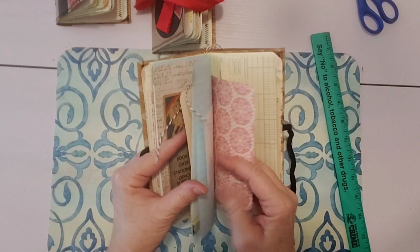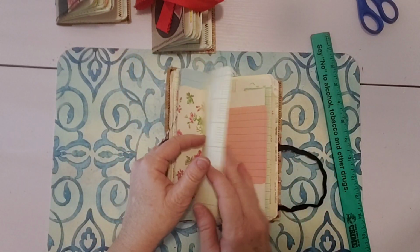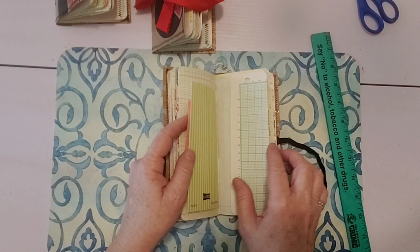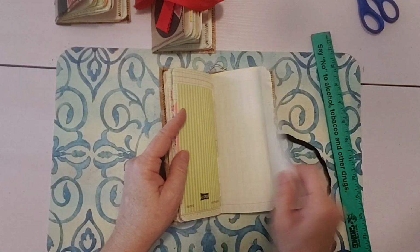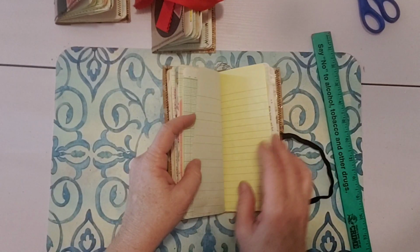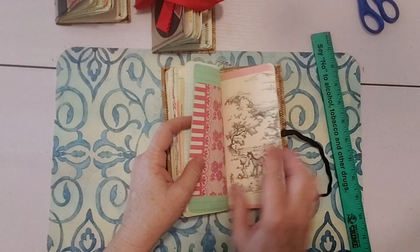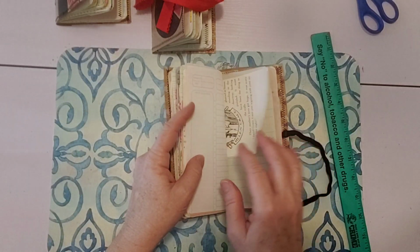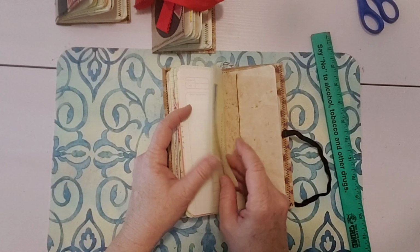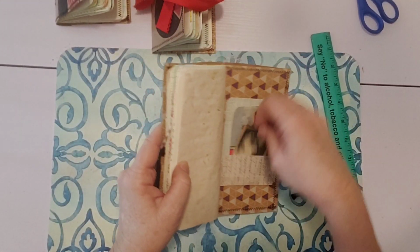So something different in each one as far as the ephemera goes too. Lots of fun little different variety of pages, and I love eclectic journals and a variety of sizes. These second two, I might put in the same listing. We'll see. I know here's a picture in this one.